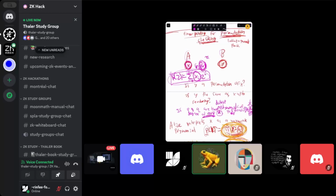Is it because of the trust? Yeah. Alice is trusted, and for any input X, the polynomial P, as defined here, has degree at most n-1. Thanks for the question. I should have highlighted that. Because there's no prover today, there's no distrust anywhere. Alice and Bob are working together to hopefully output the right answer.